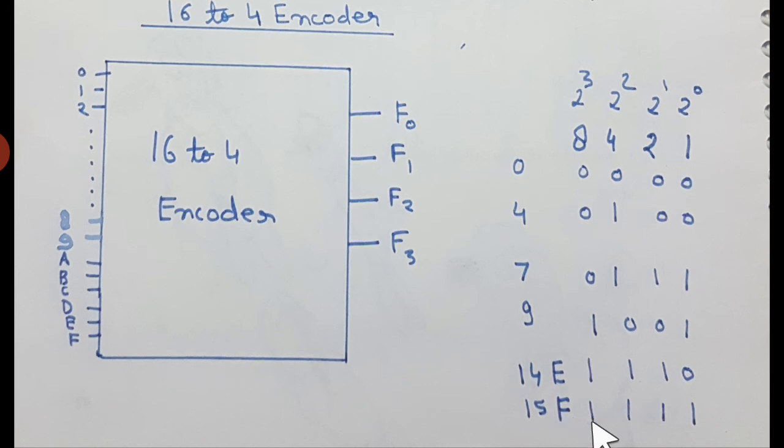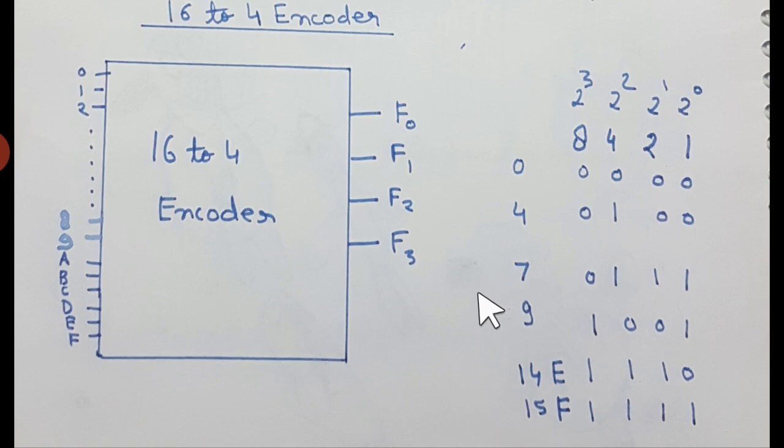15 is the last number of the hexadecimal number system, or we call it F. That's why I've written both the things here. Right. So all these numbers are going to have the value 1, 1, 1, 1. And this 8421 can also be written as 2 to the power 3, 2 to the power 2, 2 to the power 1 and 2 to the power 0. Similarly, I want to represent 7. So in 7, we start from the leftmost side, and that is 8. So 8 is not required because we have to represent 7. So it will be having 0. Then 4, 2, 1, all are true, 1, 1, 1. Alright, so that is the binary representation of hexadecimal number 7 or base 16.